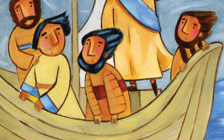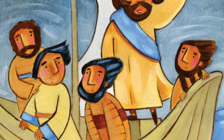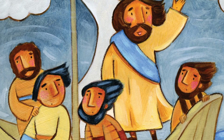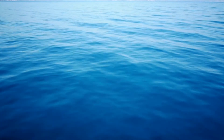Jesus and his friends were on a boat. Jesus was super sleepy, so he decided to take a nap. But then it got epically windy and stormy. Jesus' friends thought they were goners, but Jesus wasn't worried a bit. Jesus told the wind, "Be still," and the storm stopped. All was calm. Jesus rescued his friends that day, and he rescues us too. Jesus is powerful, and he's always there to help us, even when we don't deserve it.